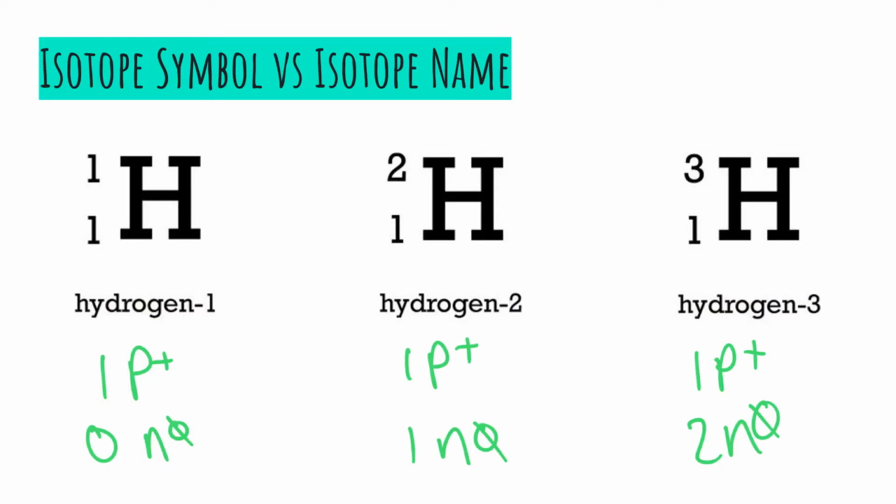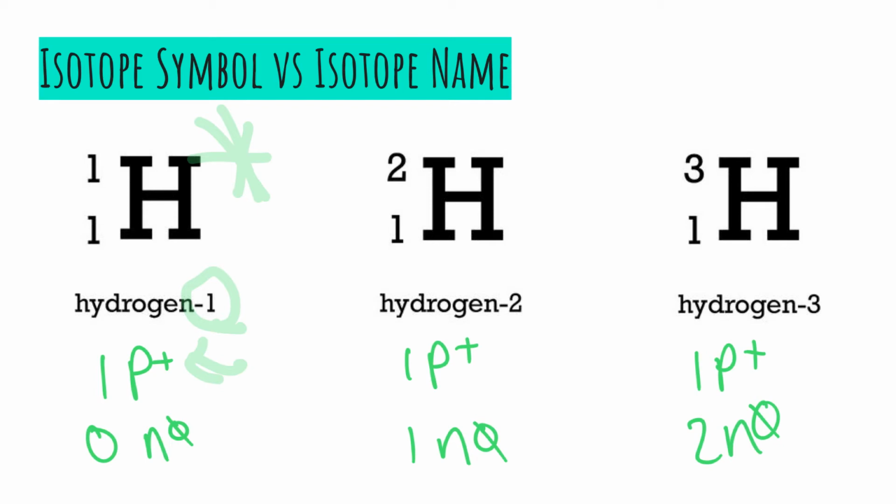So to recap what we just saw in the last slide, there are different versions of hydrogen. And in fact, there's 3 different versions of hydrogen that you talk about. Hydrogen-1, which is this one right here, and this is the most common version. So that's what we're going to see mostly in nature. And since it has hydrogen with a mass of 1, and you know there's 1 proton, it has to have 0 neutrons. But hydrogen-2 has a mass of 2, so it has to have 1 plus 1, so 1 neutron to go along with that 1 proton.